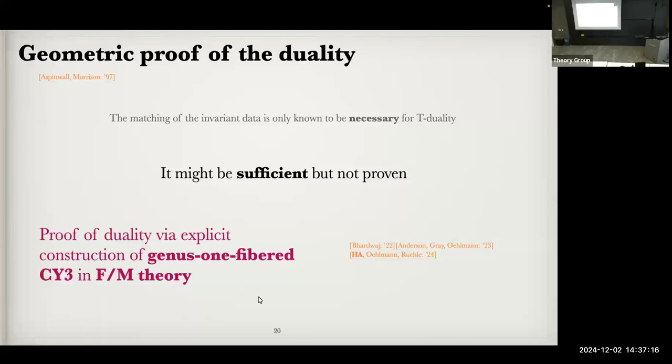So the genus-one fibered cases have no sections in general. Yeah, exactly, no sections. So there we're essentially constructing directly in M-theory, because F-theory requires an elliptic fibration. Here we just construct them directly in M-theory and then do a field theory uplift of our twisted theories, which always works.